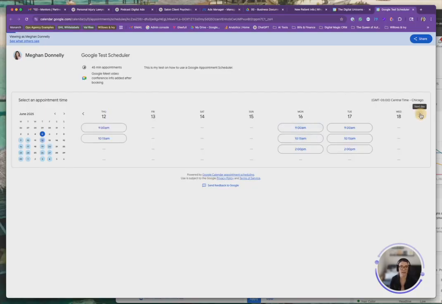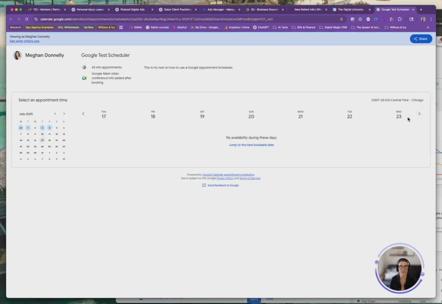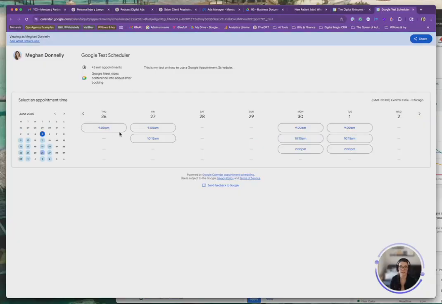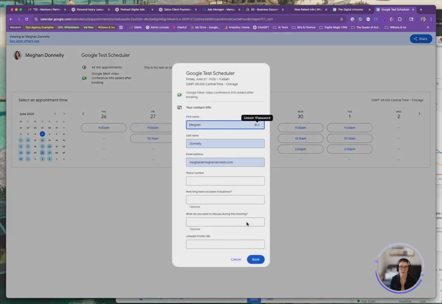So if I go back, let's just go out a few weeks and see. Oh, that's right, because I only did 30 days. So here, like the week of the 26th, right? Here's all my booking appointments, and you would click on one of these, fill in your information, and hit book. It's not going to let you move forward without filling in the required information. See how it says optional and optional? I like how they do it because they don't necessarily throw it in your face that it's not optional. But they do tell you this is optional, and then these are required.